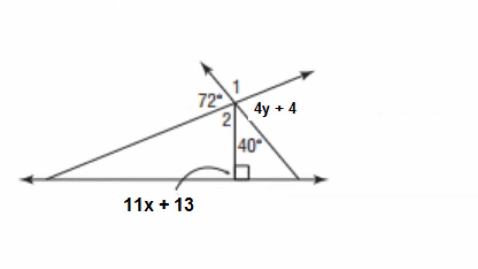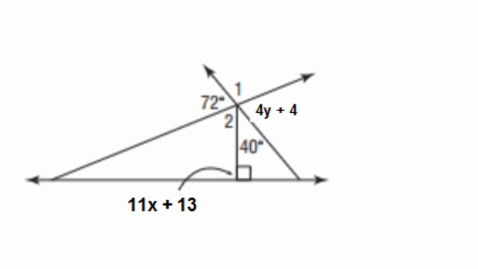Okay, find the value of y. So I see a y right here. That 4y plus 4 is talking about this angle. What fact am I going to use to set up an equation here to find the value of y? Okay, I'm going to use this 72. And so what am I going to do with that information right there?